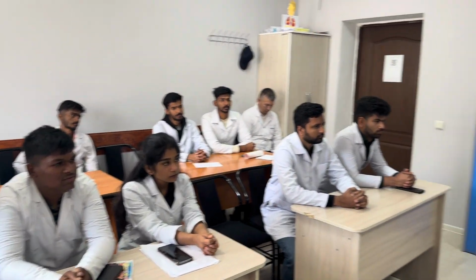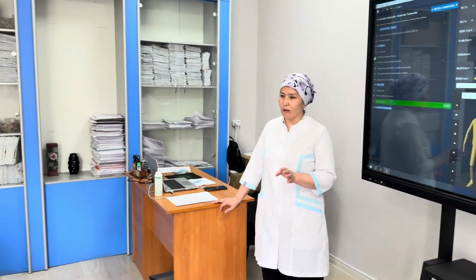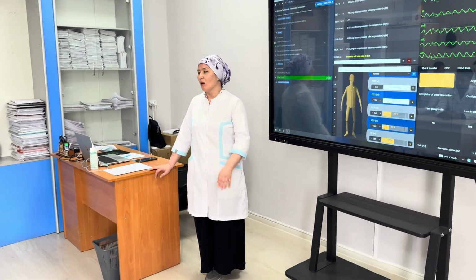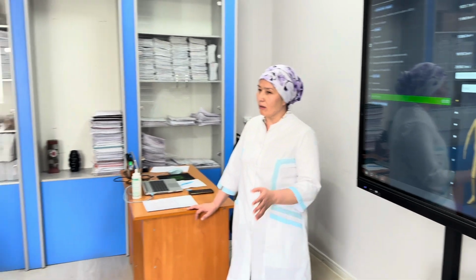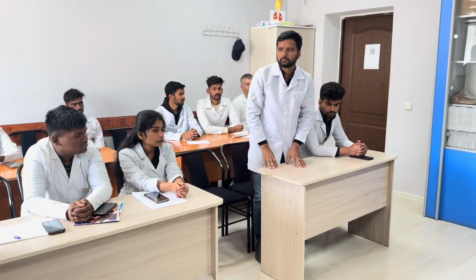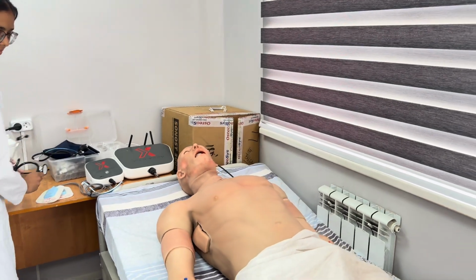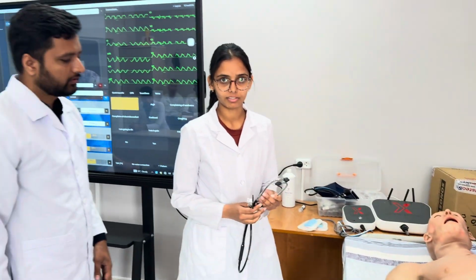Guys, you also need to know about the auscultation method. It's one of the best examinations for the heart, and you need to know the points of auscultation, their meanings and their names. Who wants to demonstrate? I need two volunteers here. Come here, raise your hands, guys. Okay, Rupesh, and one more. Yes, come here. Now take the instrument, and you must also say which.